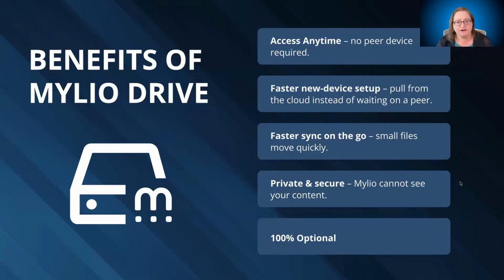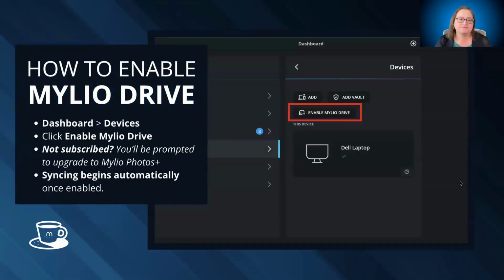And then as soon as you turn on your computer at home, those things can sync back to your vaults. So it's much better for the whole system to go ahead and enable Mylio Drive. Again, it's private and secure. We at Mylio can't see your stuff. And again, if you don't want to use the cloud, you don't have to. This is optional. We do not require this of you. You can still work local only if you want to.